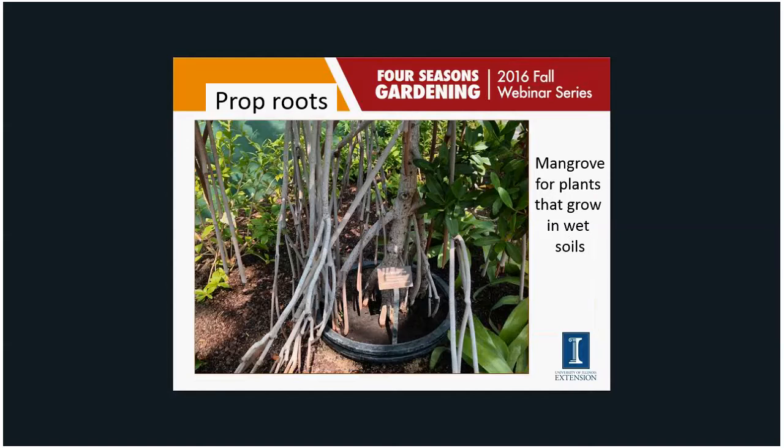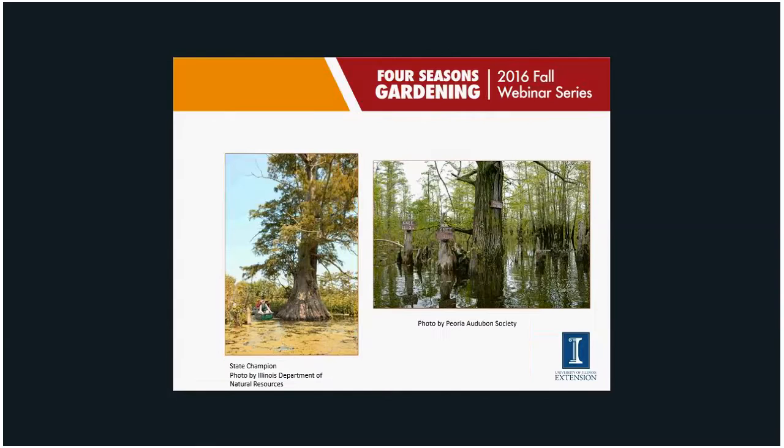And then if you've gone anywhere in Illinois or the southern part of Illinois, you've seen these beautiful cypress trees. I'm always in awe when I see a cypress swamp, because it's lush and green, and then you see these gigantic knees. And even though this is not salt water, the soil is waterlogged and unable to aerate itself. This is another way that this tree can get air to its roots and throughout the tree.